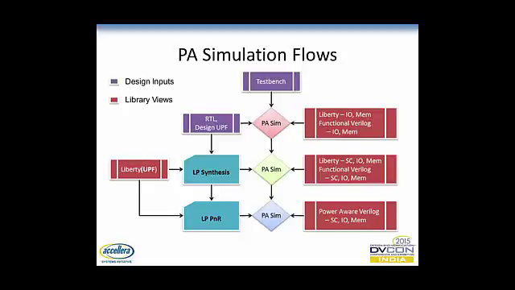Now, once you have your RTL and Design UPF, you feed it to the synthesis tool. For synthesis, it also needs the corresponding technology libraries, and you get a synthesized netlist that you can feed to power simulation. Again, the same test bench which you used at RTL can be used. But now, apart from IO and memory library views, your behavioral code will be synthesized into standard cells, so your netlist will have standard cell instantiation. So you need to provide the Liberty files for standard cells as well as the Verilog model for the standard cells.